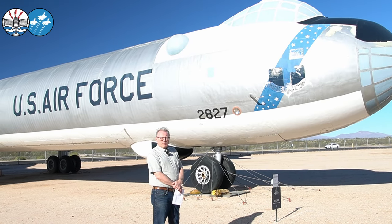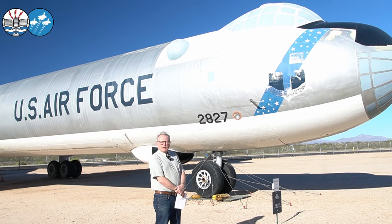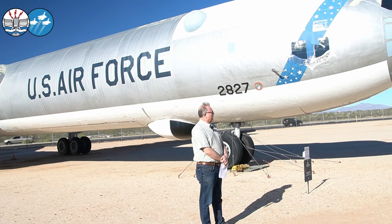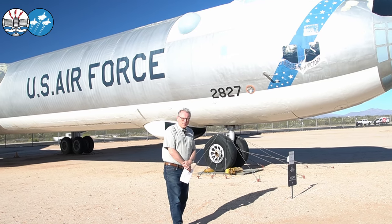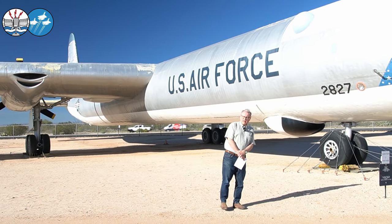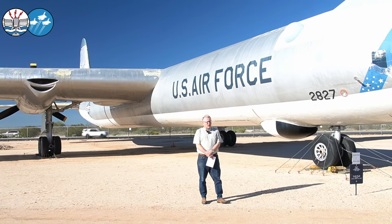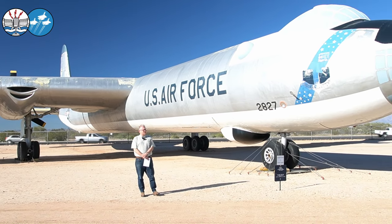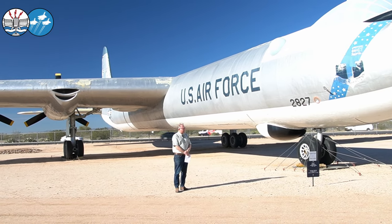Fort Worth and Tucson — there's a little bit of distance between us, so how did we get it here? It didn't fly. In the 1960s, there was initially some effort by the group out there to resurrect it for flight, and they actually started running engines. The Air Force caught wind of it and put a stop to it rather quickly — came and removed all the engines and disabled systems, so it really was never going to be able to fly again.